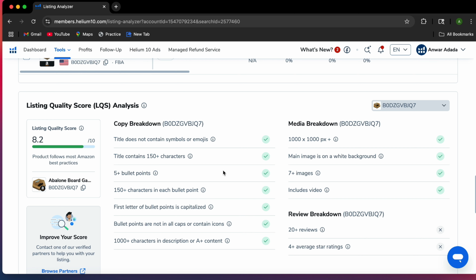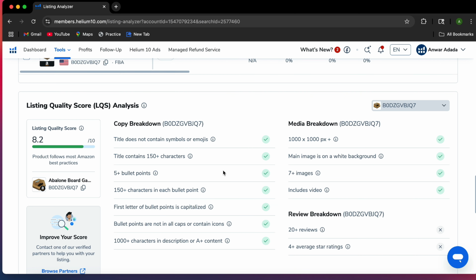One last section, that is the review section. Now this section I am missing out on because this is just a new listing. There are no reviews, and obviously having no reviews, there are no star ratings. So this tells me for a listing to be doing well, it needs at least 20 reviews and for your overall rating to be over 4. So in terms of looking into this data, we can see we have a pretty well optimized listing and there is not much we can do to improve.